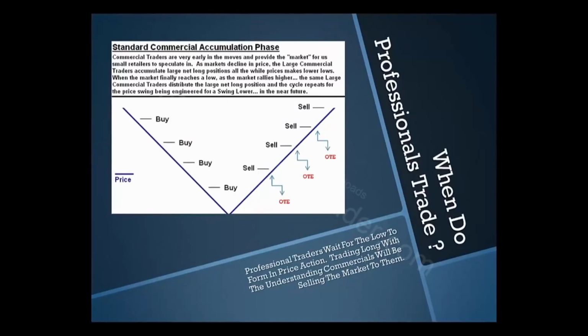Now, during the accumulation phase, obviously everything we're showing here for a market low to be forming, reverse everything here that's graphically depicted for a top to form, or an intermediate term or long-term high. They would be selling as it goes up and buying it back as it drops. But every time price comes to a point at which they would be selling, there's going to be a retracement. And inside that retracement, that's where optimal trade entry comes in.